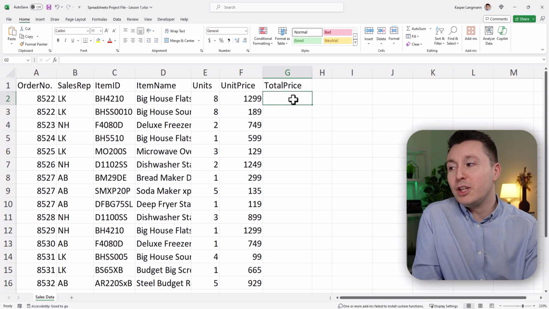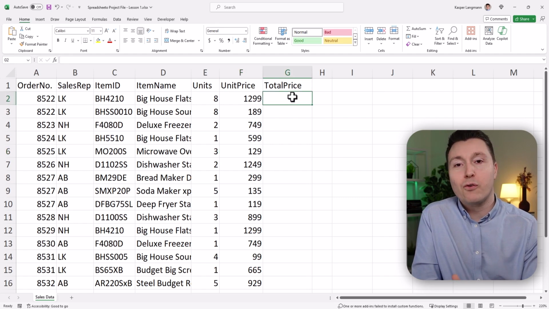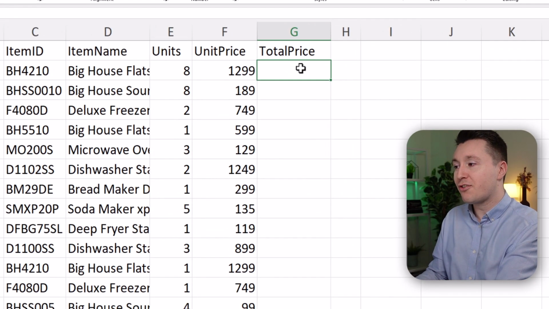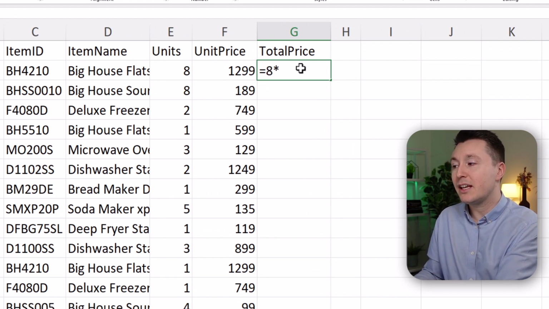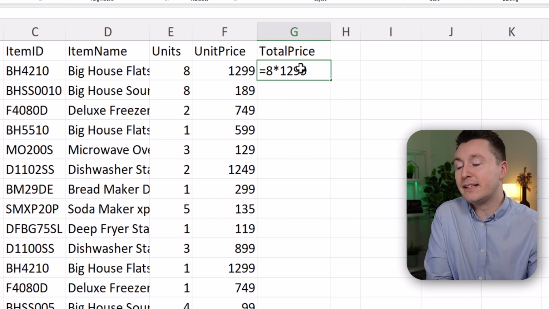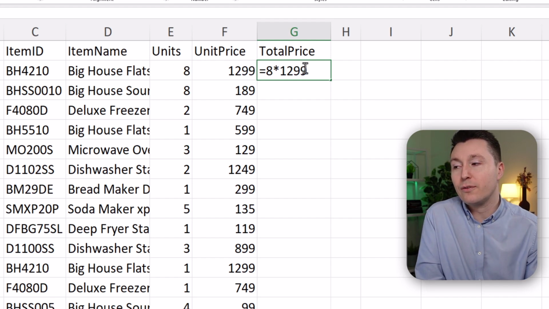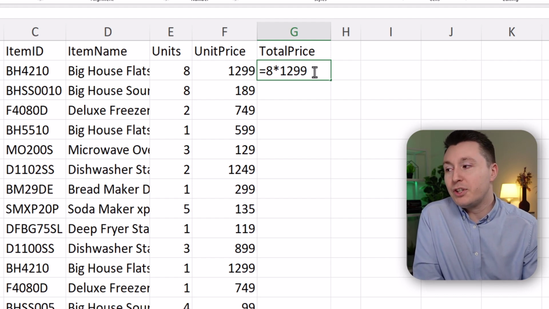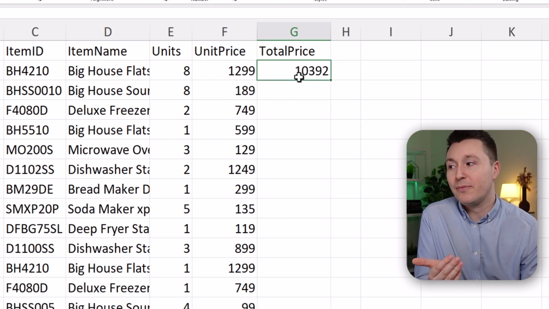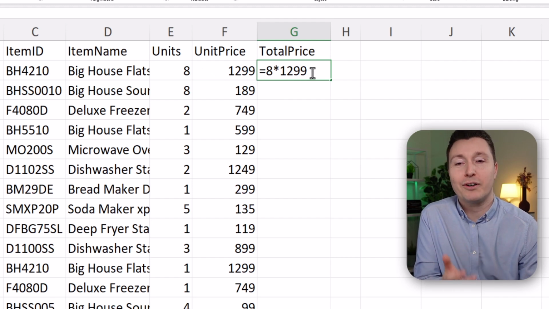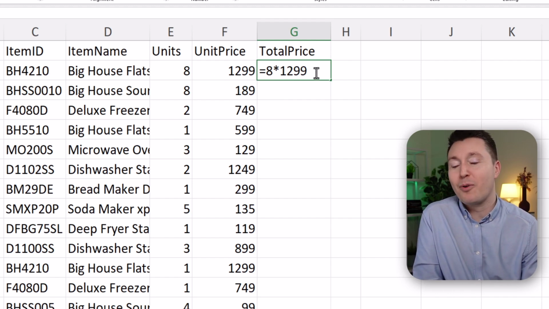But over here we want to use a formula to do a calculation. And let's just try and enter a formula. That's equal sign and 8 times 12.99. That's how you could calculate the total price over here. So if we just hit enter here, we have calculated this, and that means we have now used Excel as a calculator. This is something you could do on your phone or in a calculator anytime, and you probably already know how to do that.